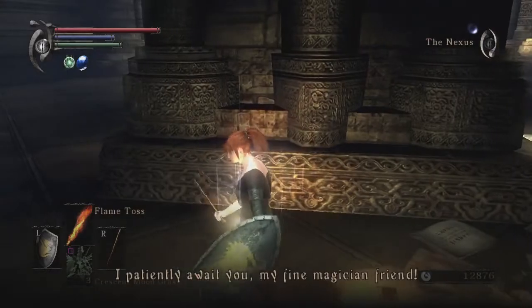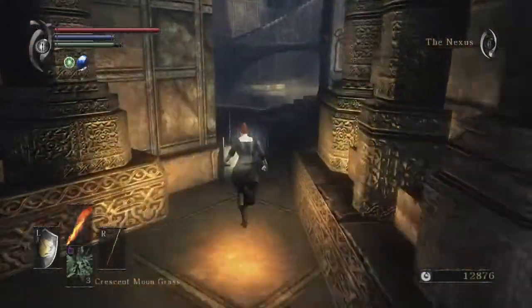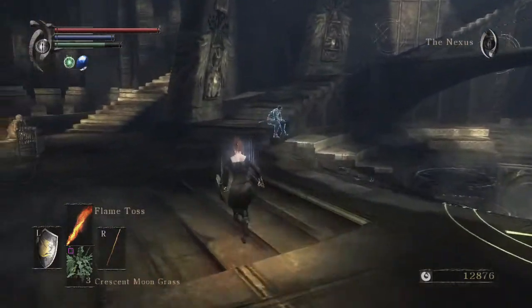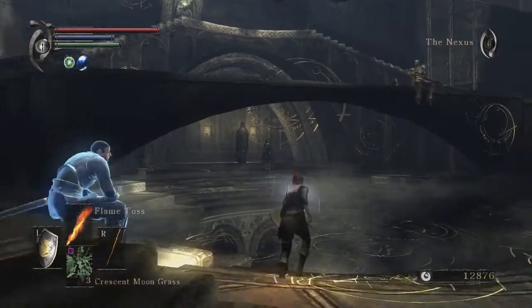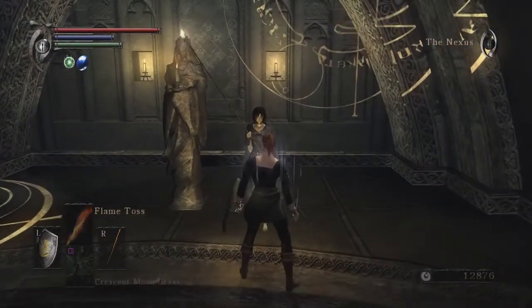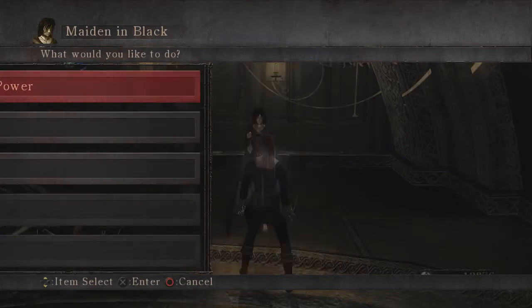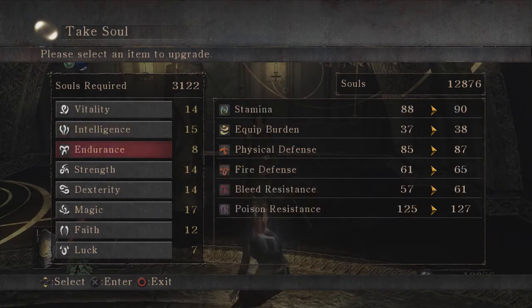Bring me more. Let's go talk to her. Our bro is still there. And soul of the mind, key to life. Let's level up. Let's see. Soul of the lost, withdrawn from it.